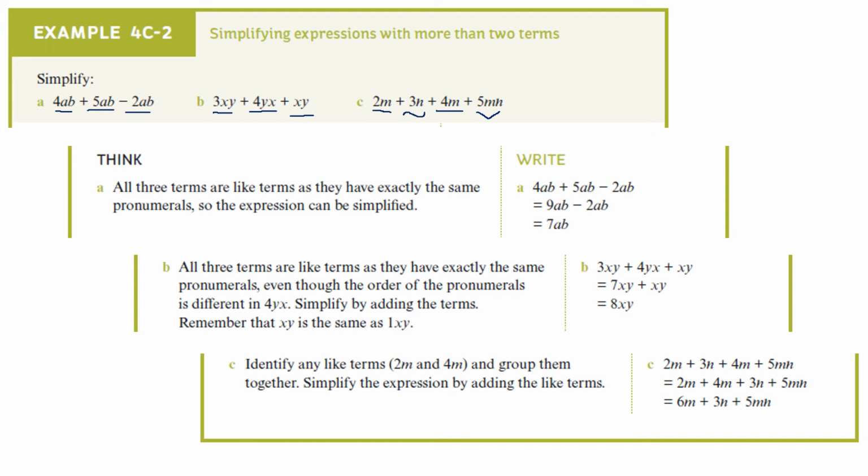Okay, so I've got 2 like terms, 2m plus 4m, and if we look at the answer, what they've done is they've grouped them. So this is what the key ideas, that last definition says, to group them. So they've grouped these 2, and then they've put the 3n and the 5mn just at the end. Simplified 2m and 4m, that gives 6m. And then we just write the other 2 as they are. So that is your final answer.